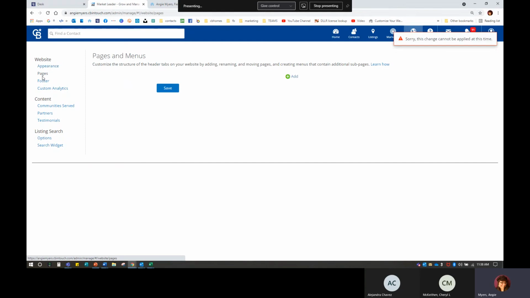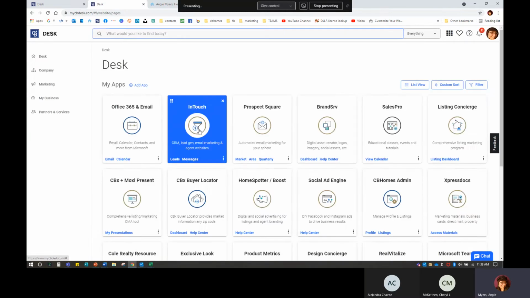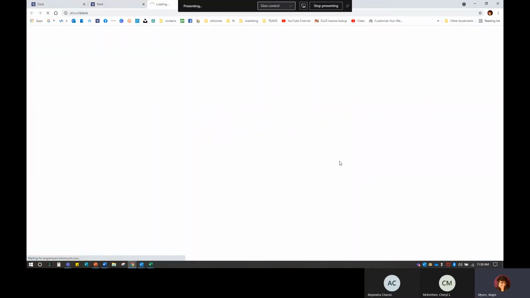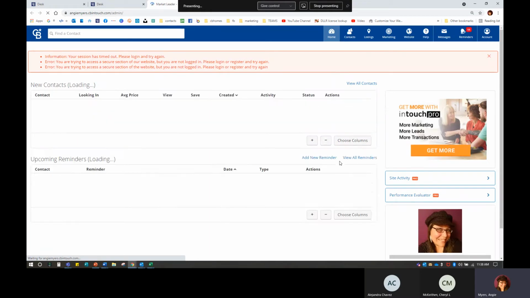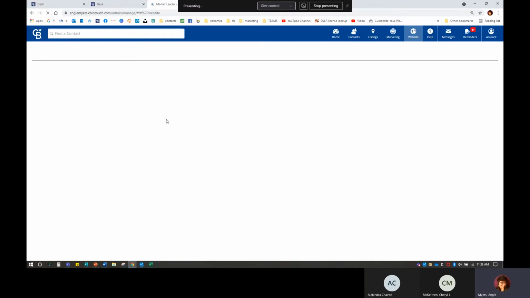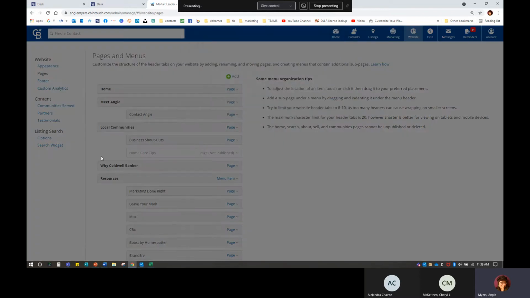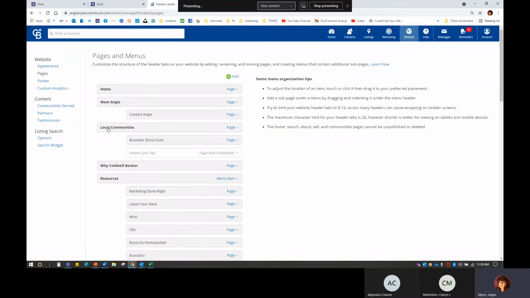From here, again, we have our pages. And I do also like to point out with pages, because sometimes there is a little bit of confusion. Again, I do apologize. It keeps making me toggle out and toggle back in, but we'll make it work. A little bit of patience goes a long way. Yours should be fine. I do have a help desk ticket in for mine. But here on my pages, I have what's called local communities. Yours will just say communities. I've just changed the name of mine. Again, you can go into page, you can go into rename, you can rename that page if you would like to. But we have communities and we have communities served.